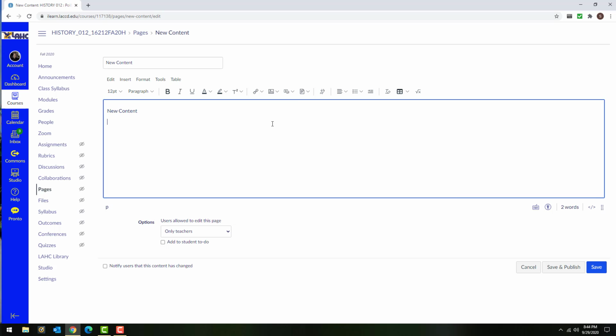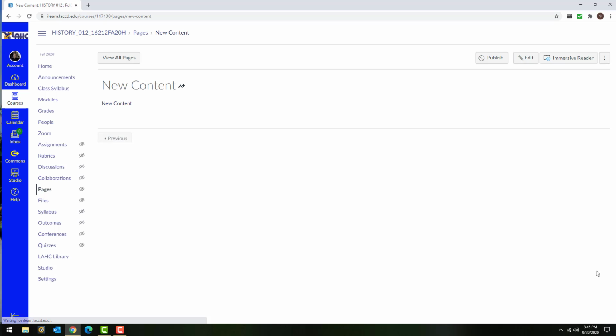You can also insert media. You can insert something that you've recorded. You can also insert something that you already have beforehand, etc. You can also upload documents, PDFs, Word documents, etc. No matter what you do, always make sure that you save. Otherwise, it will not save the content, and anything that you've done will actually be lost.